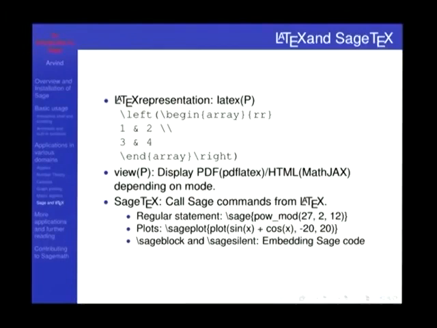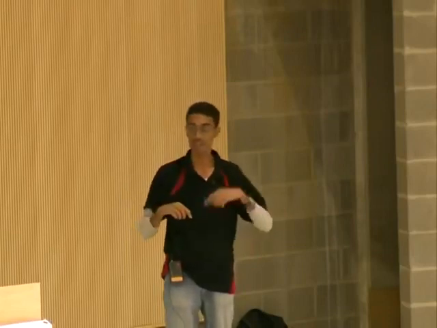I found the documentation on SageTeX wasn't very good on the website, so I created these slides. Anybody who has difficulty with SageTeX can check my slides out. You can also embed Sage code in the middle of your TeX presentation, and you can choose whether you want to display it. Say I use a sage block and within it I declare a few functions and variables. All those can be displayed in nice mathematical formatting. Sage takes care of all that and it looks really nice in the LaTeX document. If you don't want to display it, just use sagesilent, and you can access the variables you declared in the block anywhere in the LaTeX document.